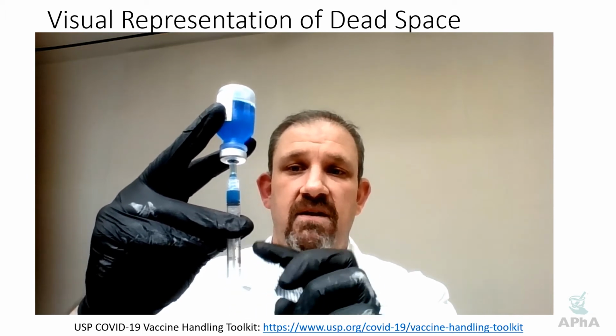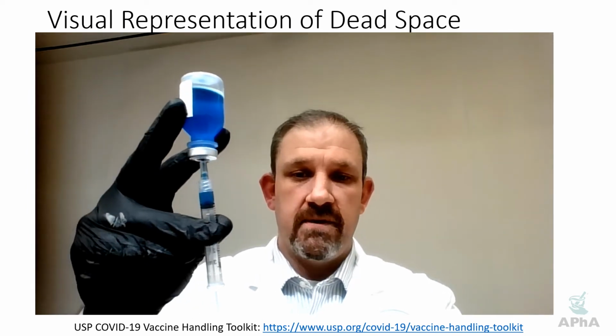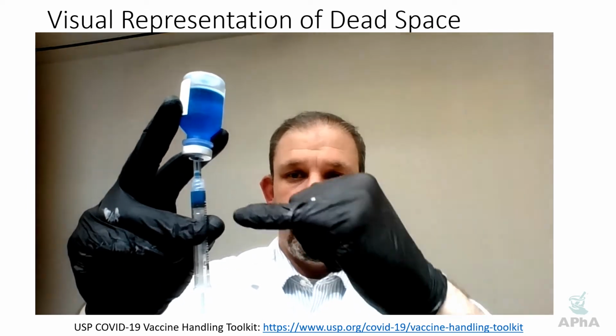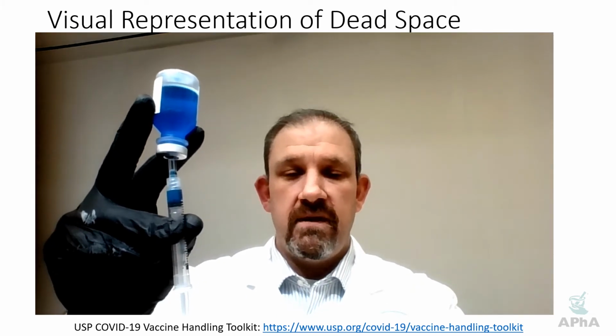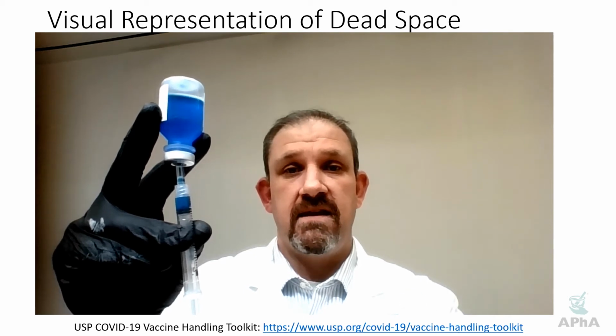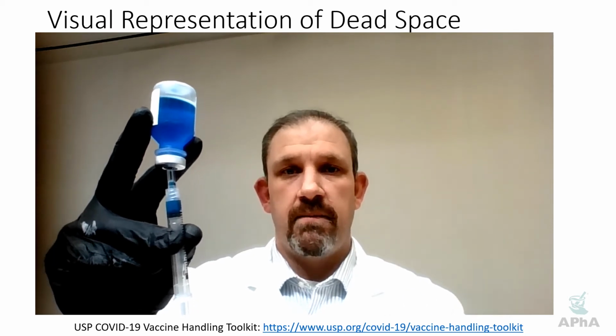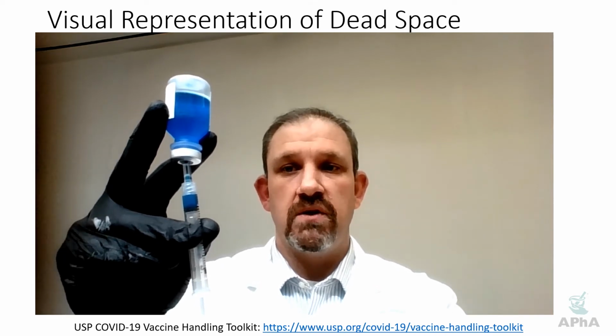And I still have a little bit of a bubble on the stopper. You probably aren't able to appreciate that. You can see it a little bit right there, right at the little base there. What USP is suggesting is that small bubbles are okay. Now remember, we're injecting into the intramuscular space, so air bubbles are really not ideal, but a small amount is not going to be an issue.